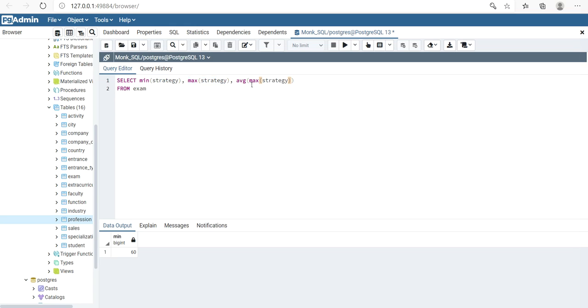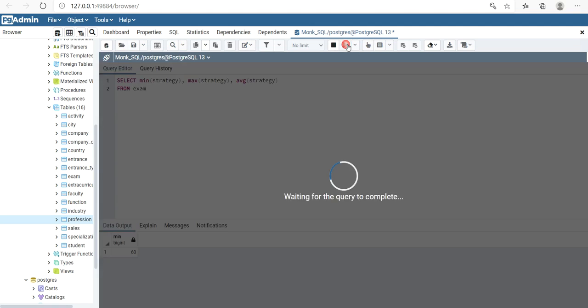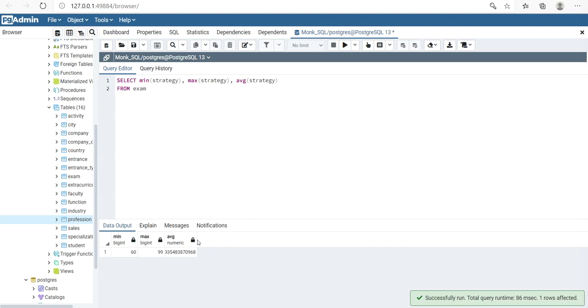So minimum is 60, maximum is 99, that is the class highest, and average is 77. I hope it makes sense how these aggregate functions work.